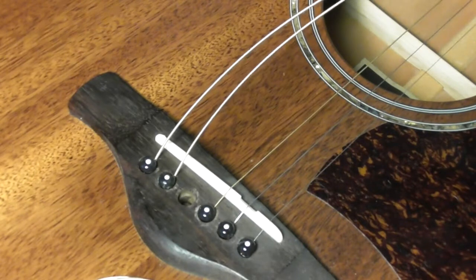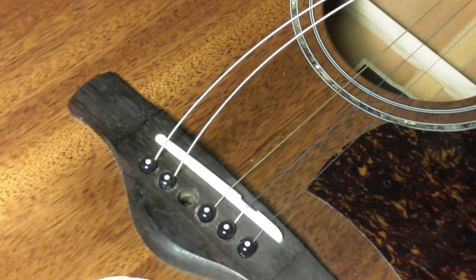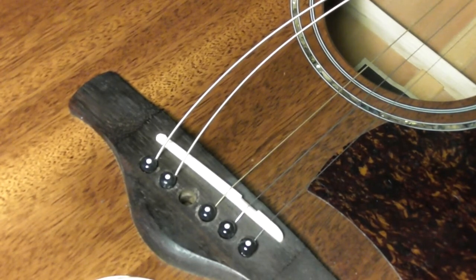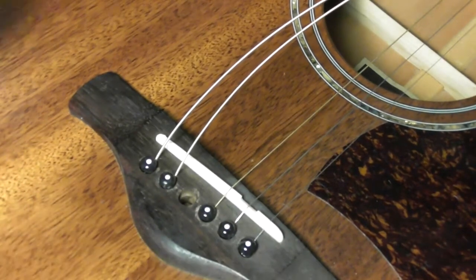And then I have the last one, which is going to be the black. And where did I put that set of strings? Oh, no. Oh boy, I should shut off the camera, but, oh, right over there. What am I doing?